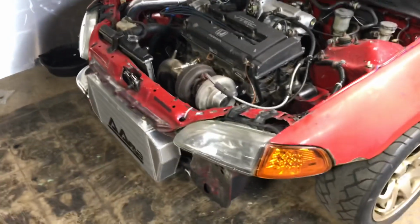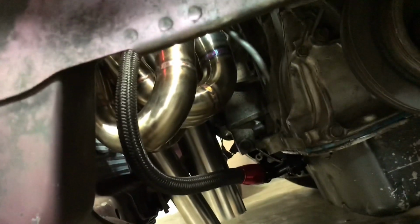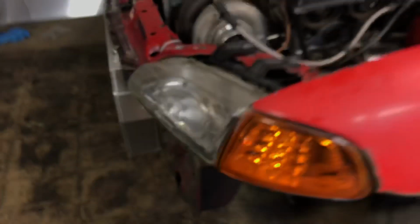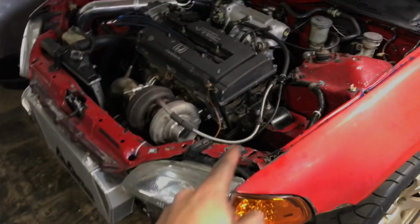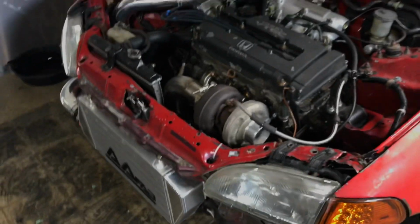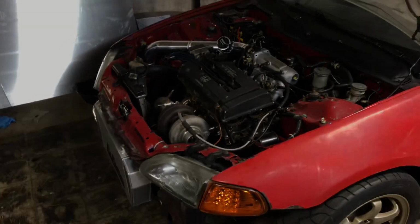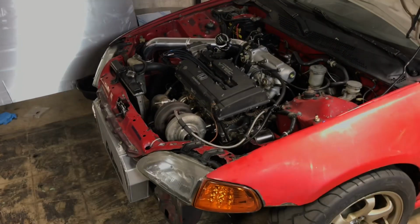So as you guys just saw, I got the drain line plumbed up. That's what it looks like on the car. So now it drains down freely. Hooked up the feed and a few vacuum lines to the blow-off valve and wastegate. So I am done with this one.